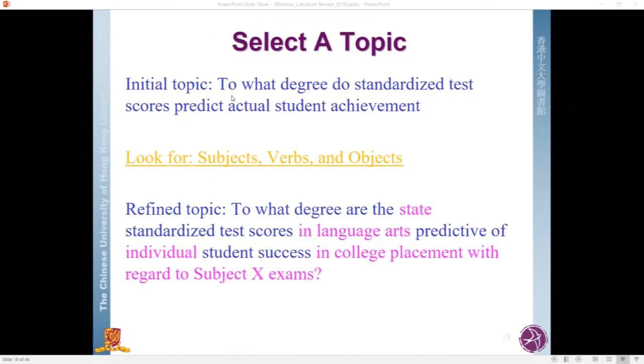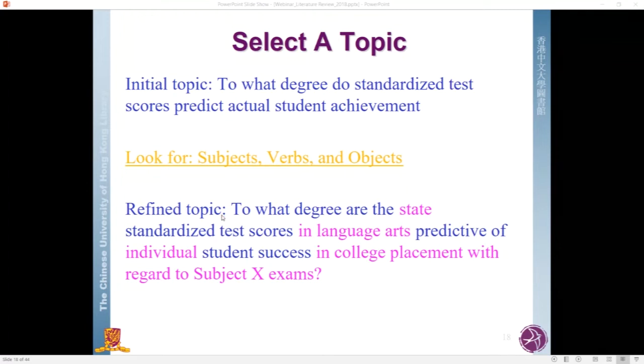Here is an initial topic: to what degree do standardized test scores predict actual student achievement? We can look for and think about the subjects, verbs, and objects to make the topic more specific.